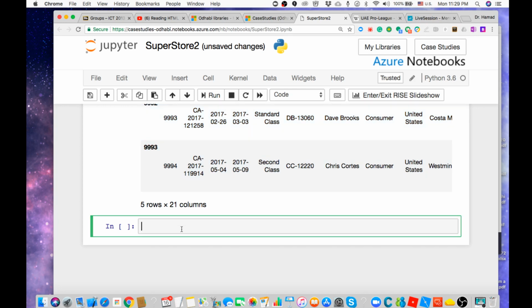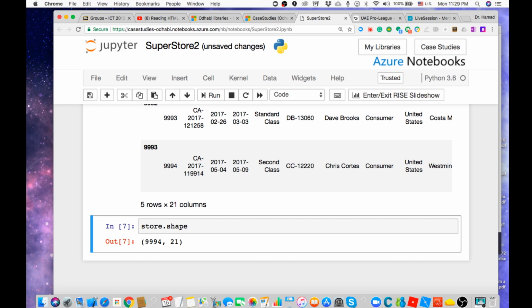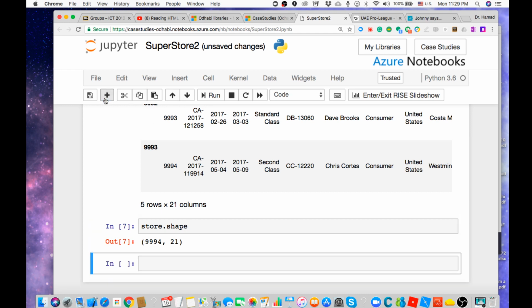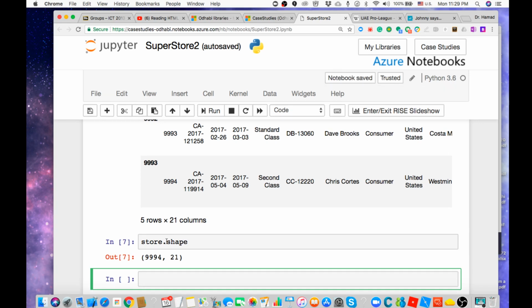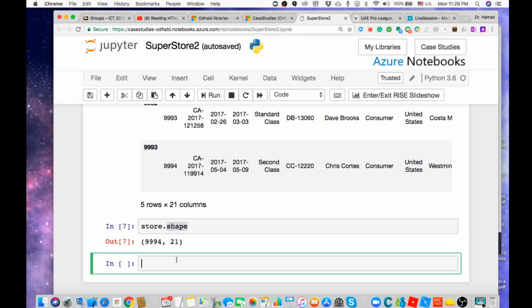Okay, so shape. Store.shape. Now, both are similar. The question was very good: when to use len, when to use shape. If you want to know both how many rows and how many columns, use shape. So shape gives you both. If you want only how many rows, then you use len.